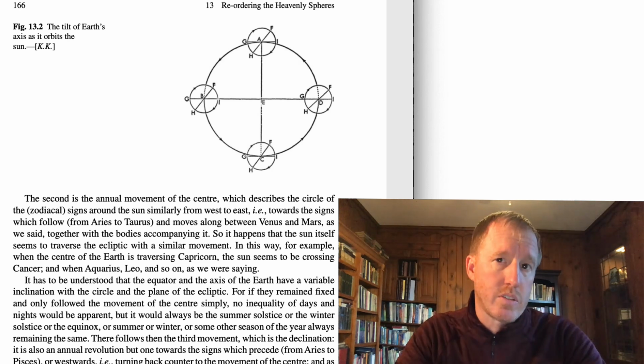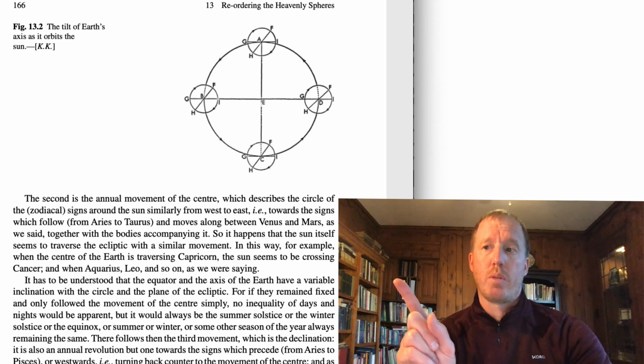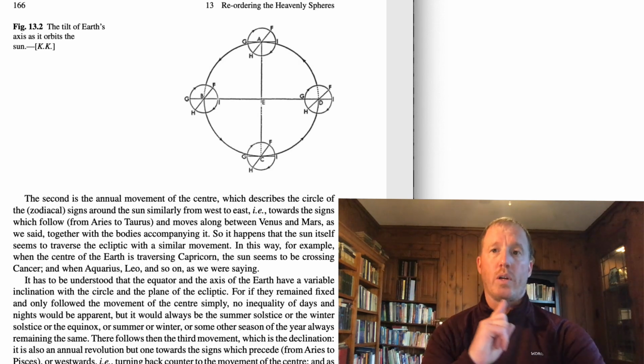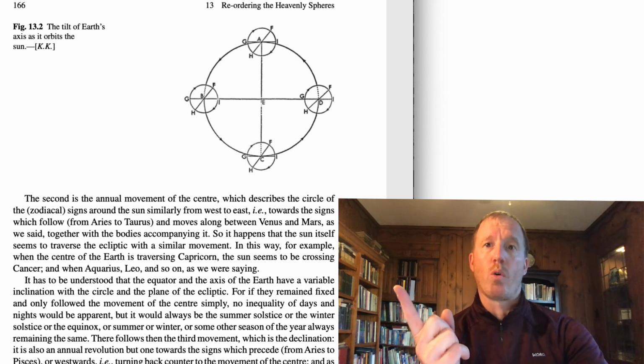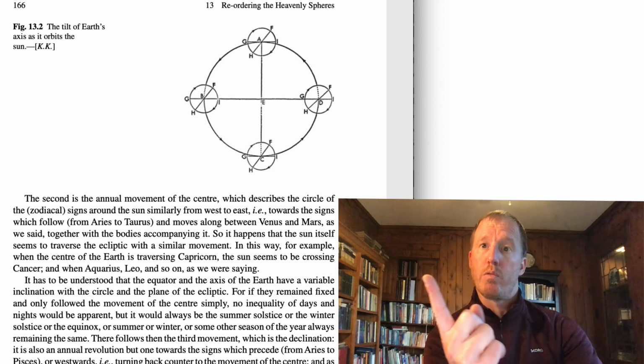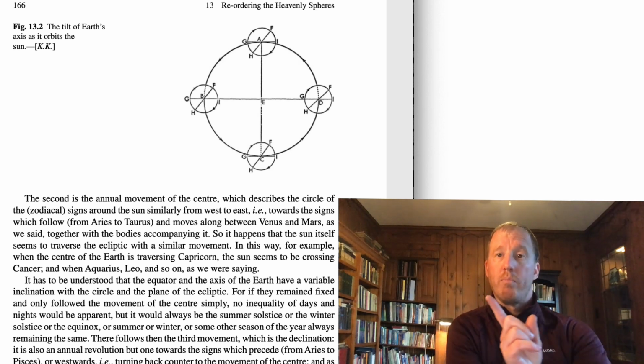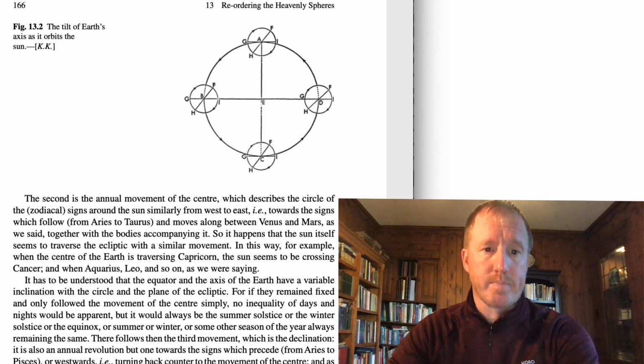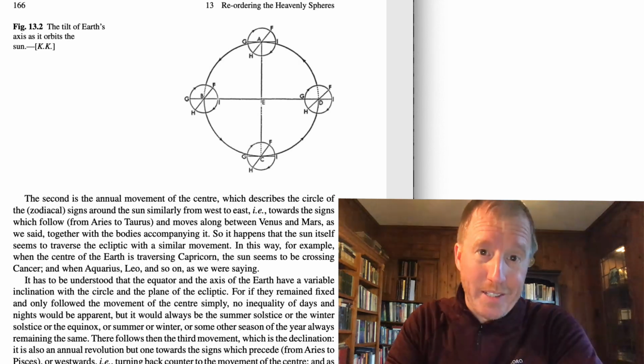So if its axis is tilted, then the axis should be kind of fixed, and it should be moving around as the Earth is going around. So if it's going to be staying oriented toward the North Star, it has to be counter-rotating in order to keep aiming at the North Star. Okay, so maybe to better explain this, let me draw a picture.